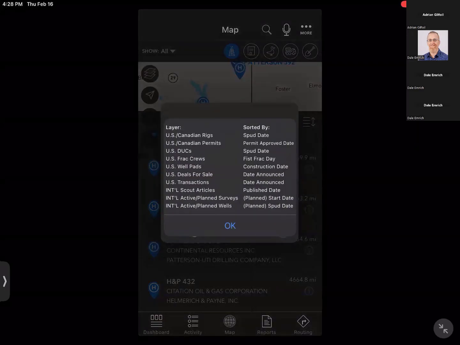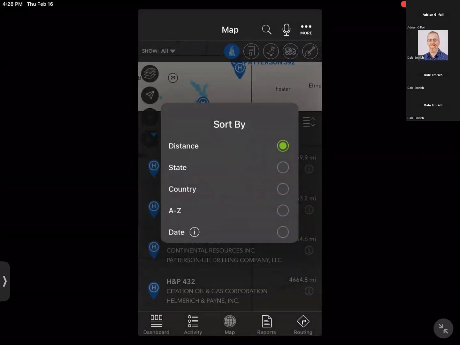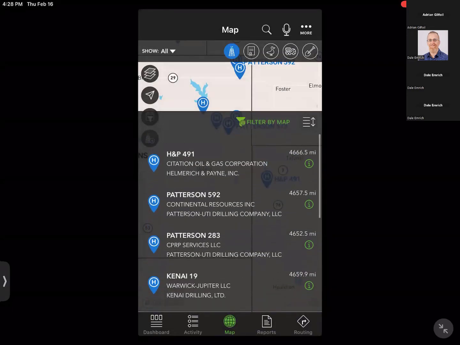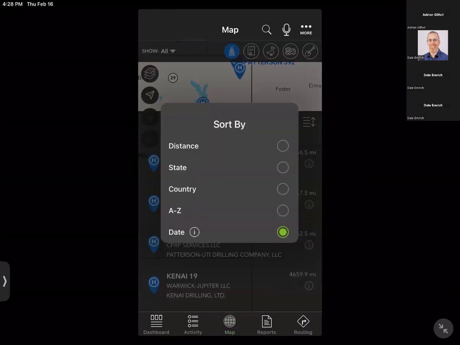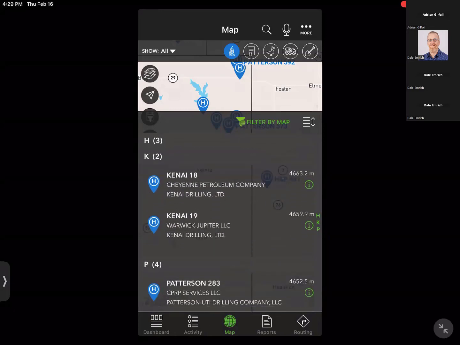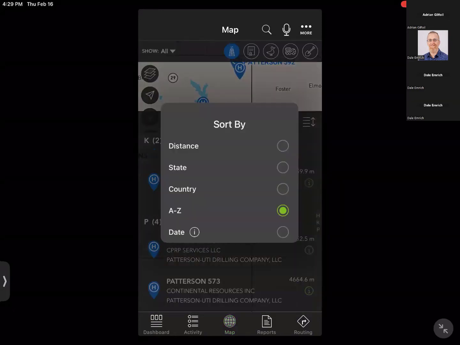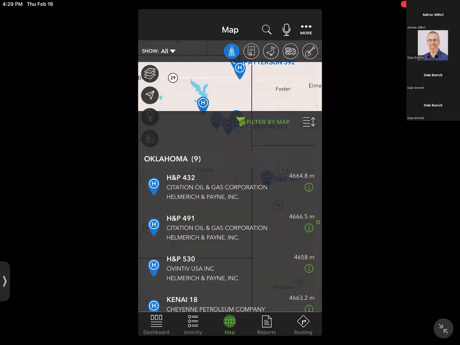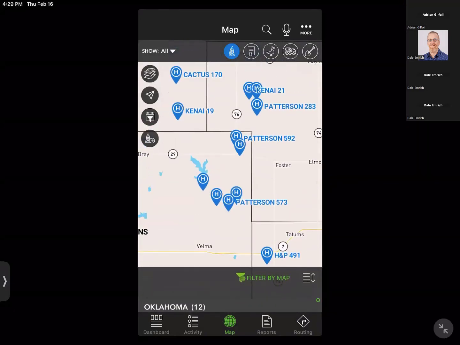It's sorting by spud date for the rigs. So I'm going to tap on that, and now that top one is the most important one by spud date. Tap A to Z. You can see I've got it grouped by H&P. So you can see different ways. State, obviously, they're all, I think, in Oklahoma. But you get the idea with filter by map.